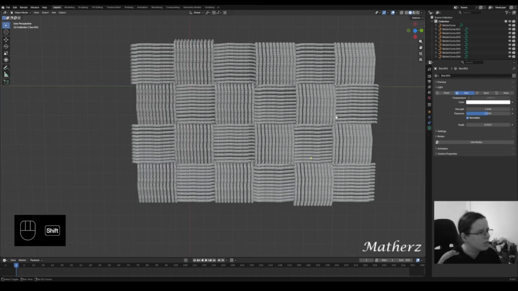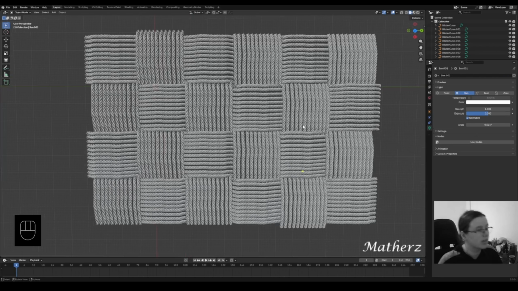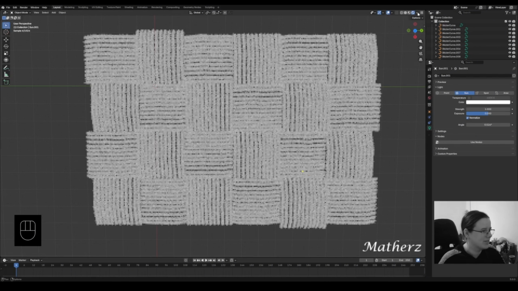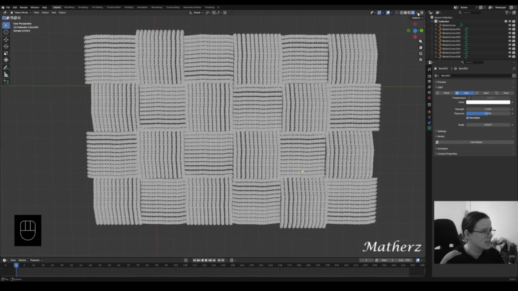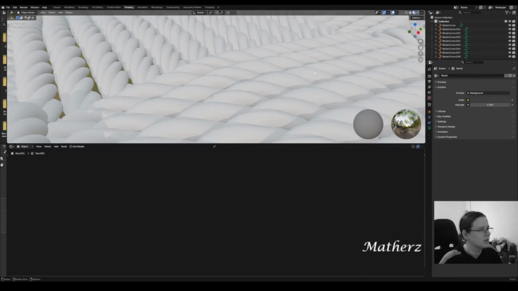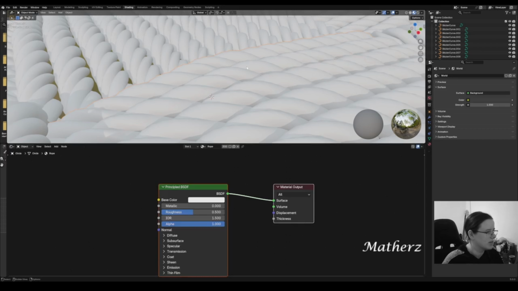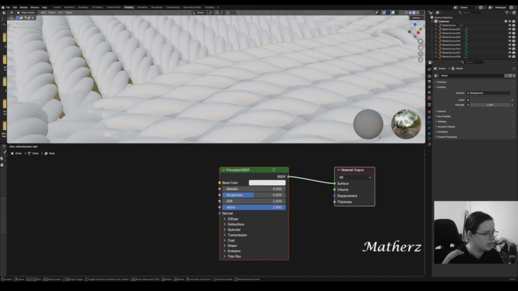Okay, so we have like kind of woven material that is like really irritating my eyes. But yes, if we render this, we should have something like this. Now I want to go into the shading tab. Let's see what we can do. My gosh, I like that texture. That is nice. Let's go ahead and add. Let's click on the random one. So this is the rope.